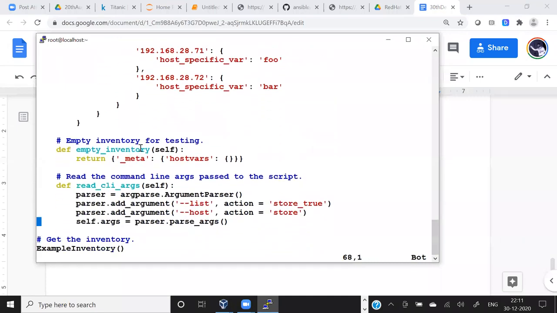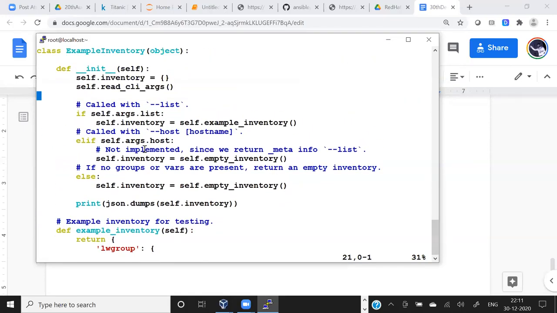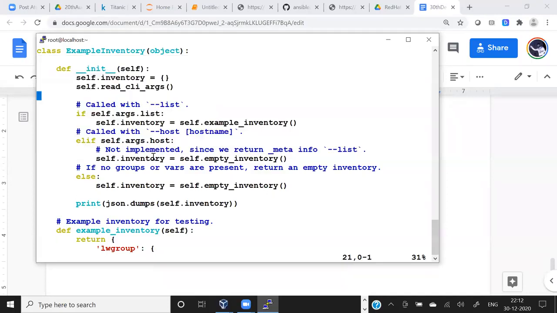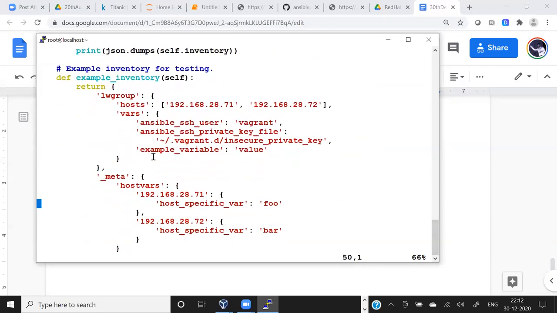One more important thing Ansible says: whatever code you write, for example, this code is written. Guys, don't worry so much about this code. I know most of you don't know Python, or the classes and all the concepts of Python. That is not important. We are not in a Python training. I told you, if you don't know Python, ask your Python developer. They will create it for you, and you use it.